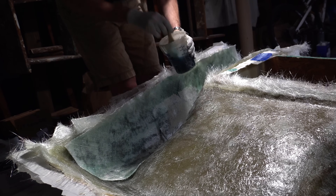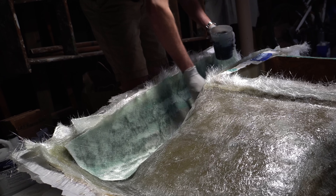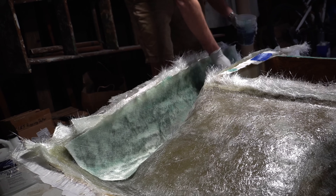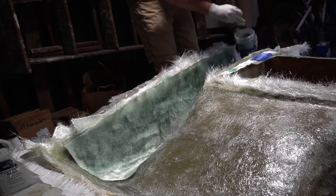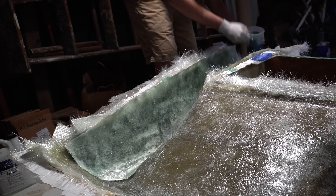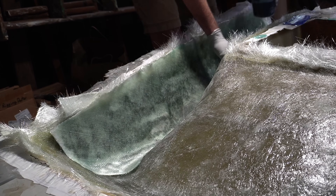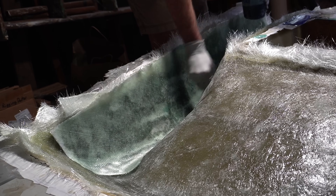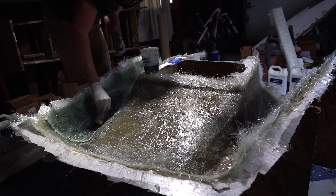The resin runs down to the bottom and makes a little river, so I always put the bottom piece in last. I might even put a piece of chop strand mat down there to soak up the extra resin that drips, because you don't want it to be thick. The part that gives all this strength is the fiberglass — the resin is actually the weakest part. If you cast it as solid resin it'd be brittle and crack. If any areas are too resin-heavy, add more cloth. A lot of people use a roller, but I've found the paintbrush works just as well to squeegee the bubbles out to the side.